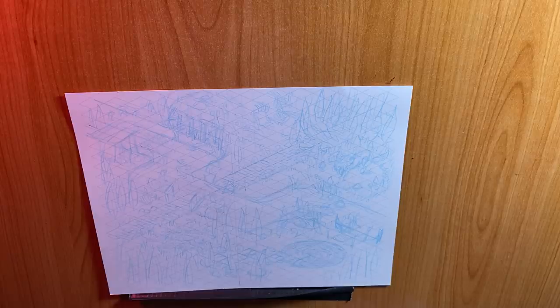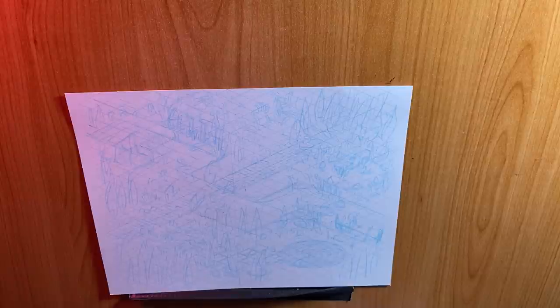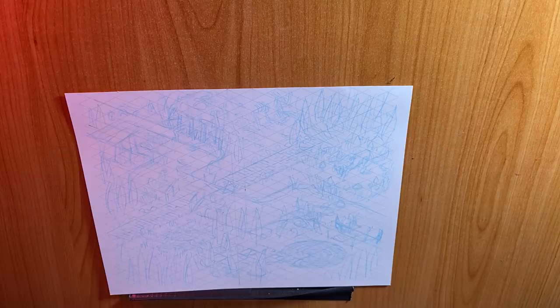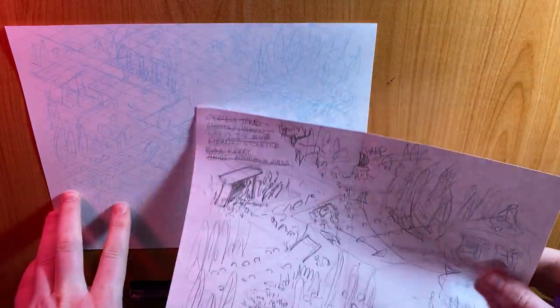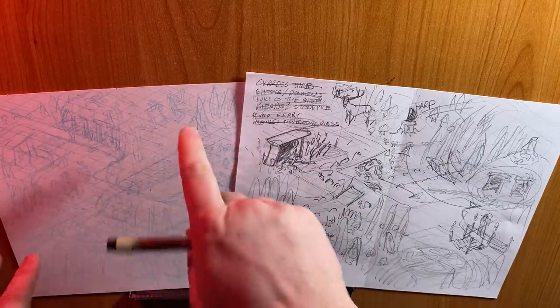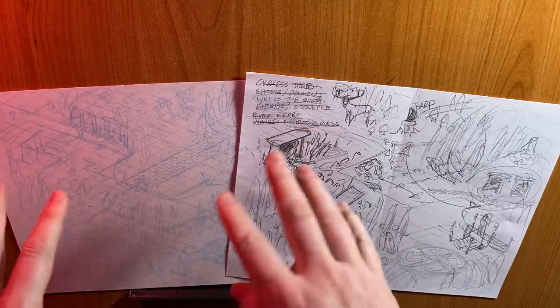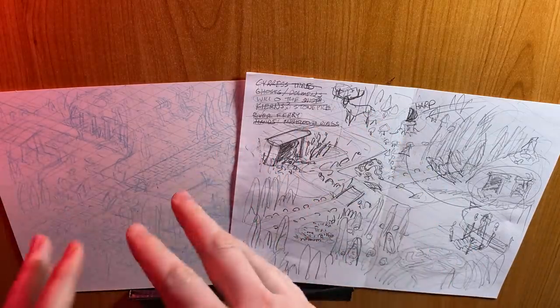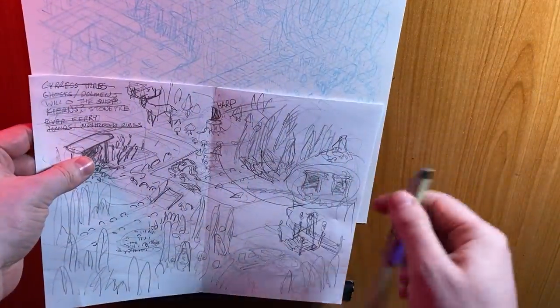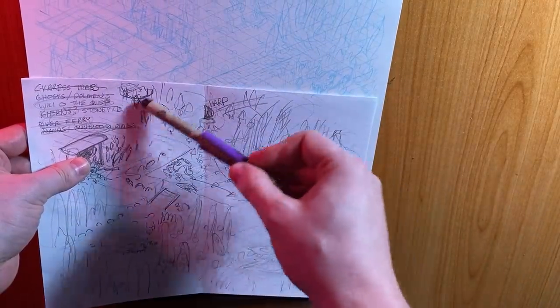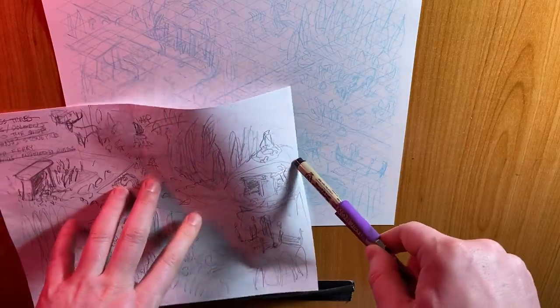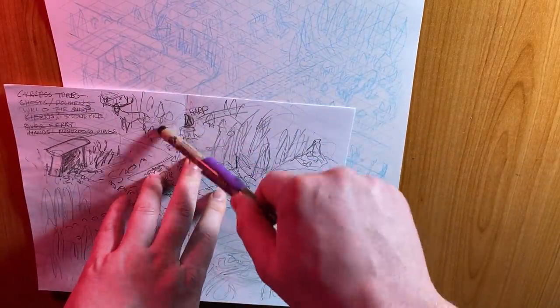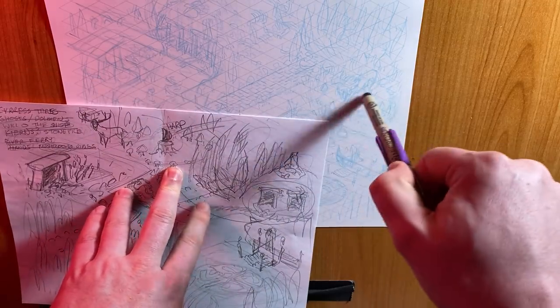So I figured because I'm basically drawing everything three times in a row, I didn't really need to explain the blue penciling. I do want to bring your attention to a few changes we made from the rough pencils to the blue pencil stage. Now that we have an actual grid in front of us, that scale is going to become very specific. I did swap the places of the barrows and kind of where this sacred beast is going to be hanging out. I also decided to leave this harp out of the middle of this mushroom ring.